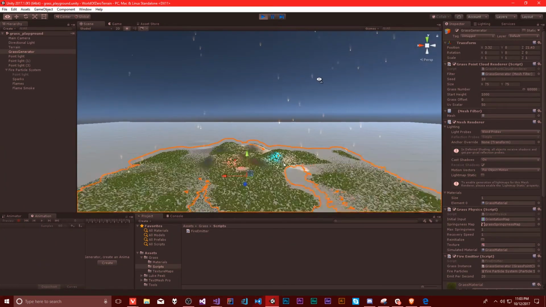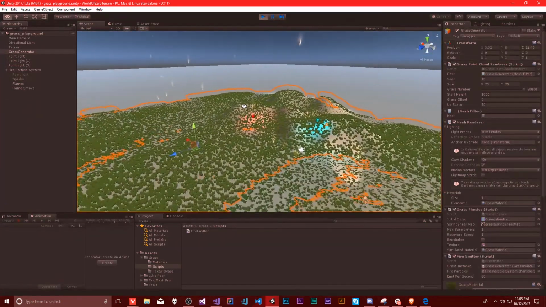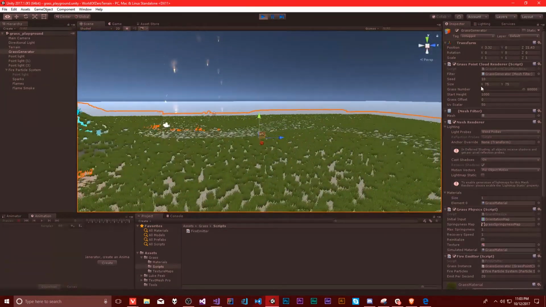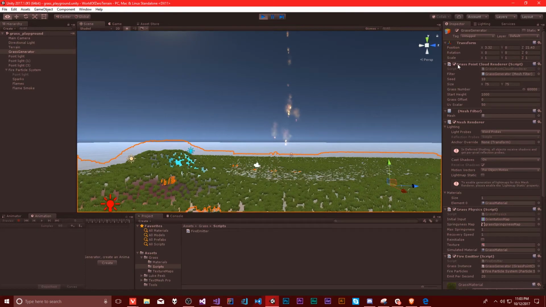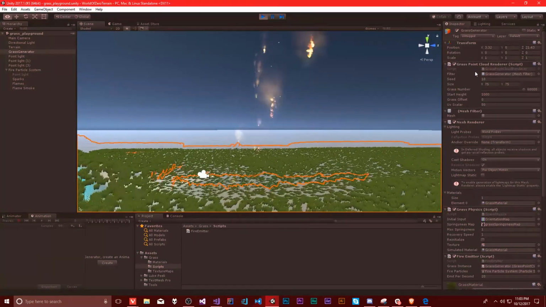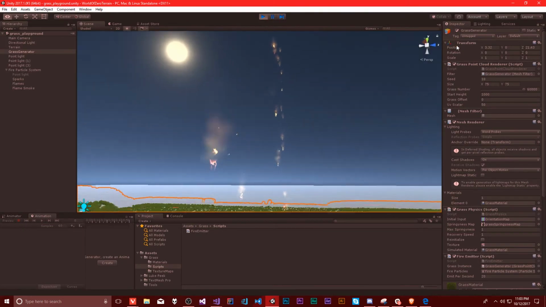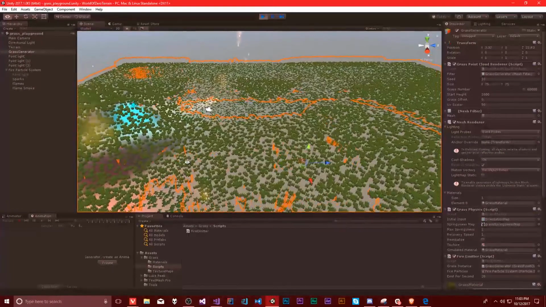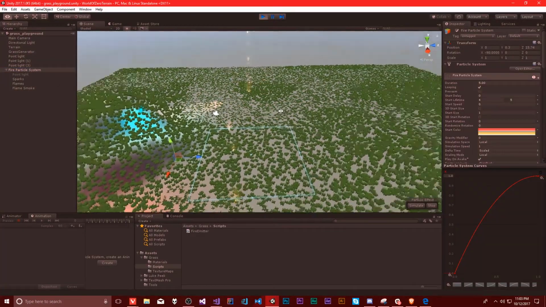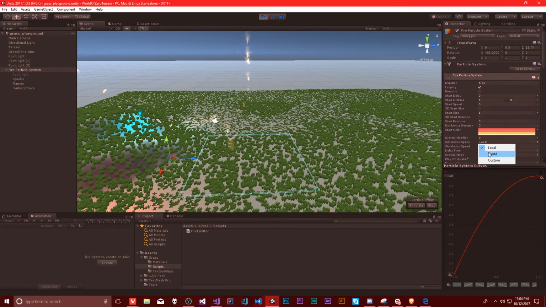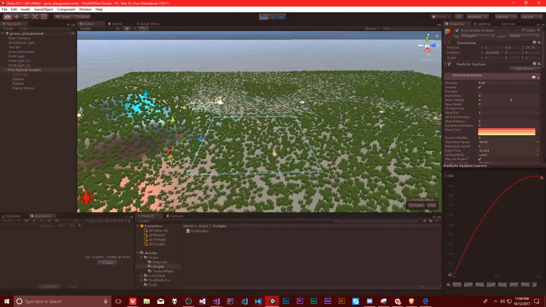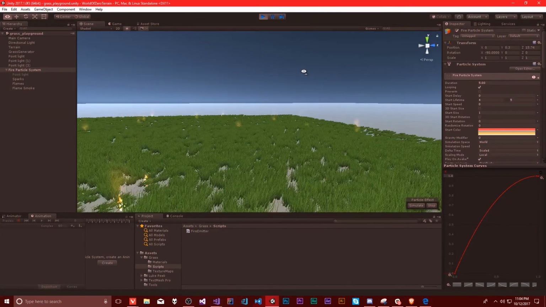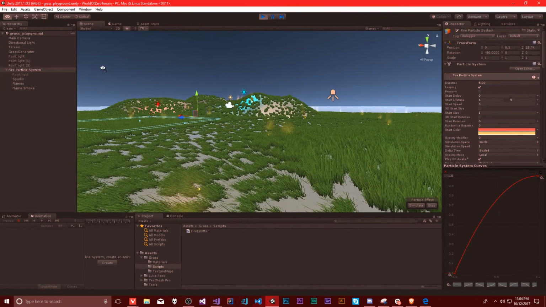It would appear that we may have done this math wrong. I may have used a Z instead of a Y or something like that. Because they all appear to be spawning in this general direction, which is actually not. Oh. Derp. Let's set the particle system to operate in world coordinates instead of local space, and then everything will work.